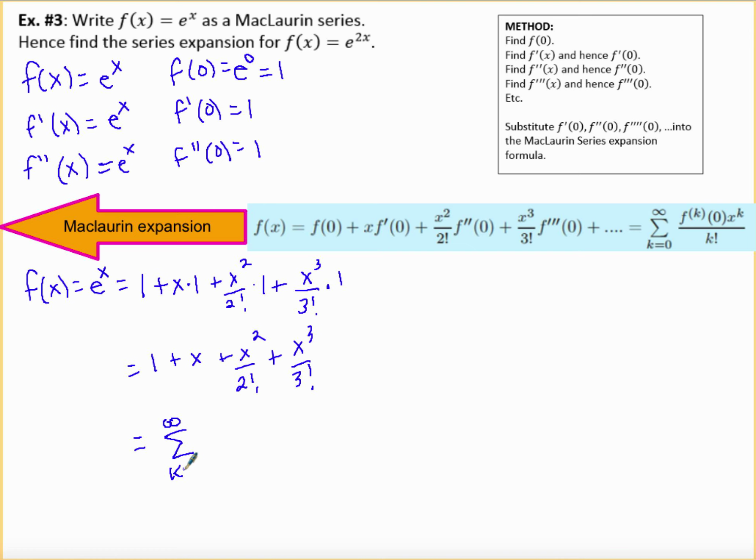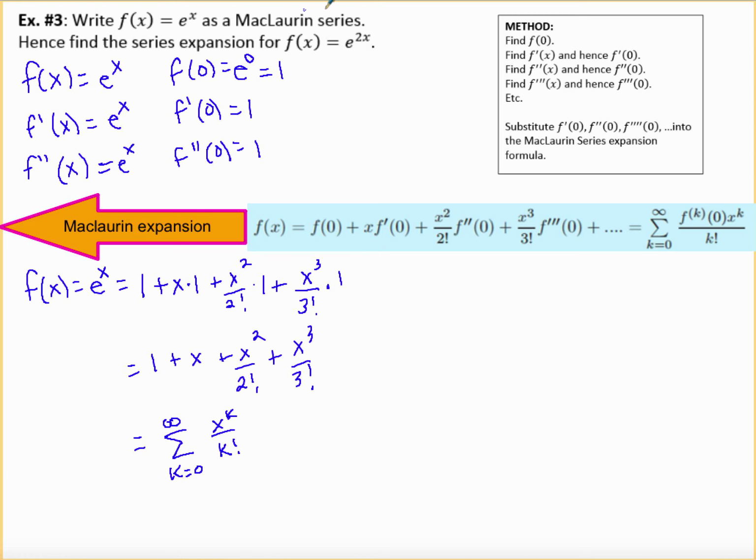Let's see, we've got a k equals 0. Well, don't have to worry about alternating signs, so it's just x to the k power divided by k factorial. Let's see if that would work. If k equaled 0, that would be this term. X to the 0 power is 1. 0 factorial is 1. 1 divided by 1 is 1. Very good. If k is 1, that would generate this term. X to the first power divided by 1 factorial, that's x. If k equals 2, x to the second power divided by 2 factorial, I think we've got a winner.